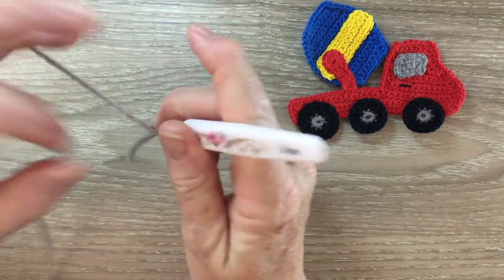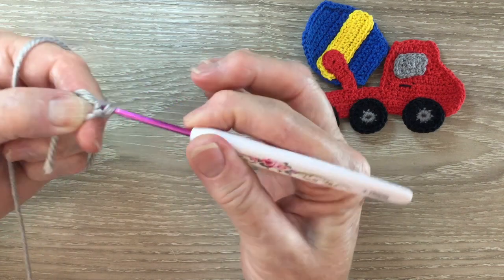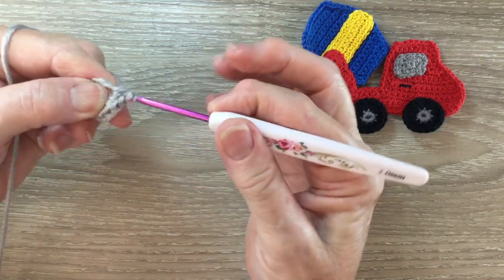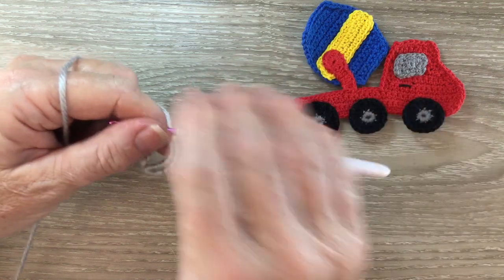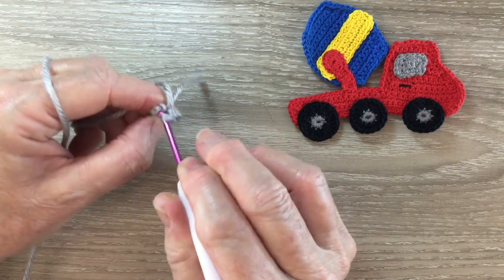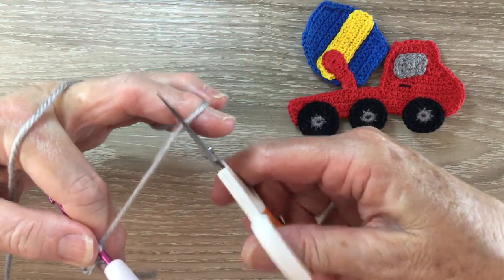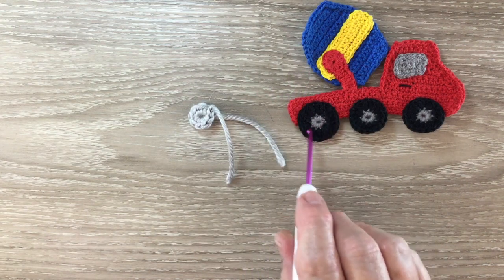And for the third one, I make a magic loop. Work one chain and eight single crochet into my circle. I pull the circle tight and work a slip stitch in the top of the first stitch. And fasten off. Now I'll just weave in the ends and I'll be back and we'll work the black part of the tire.